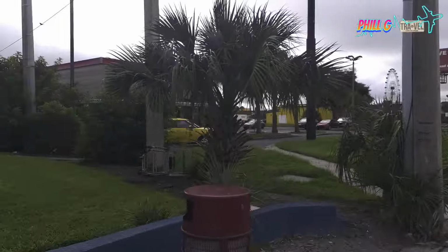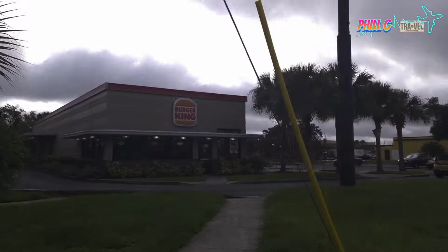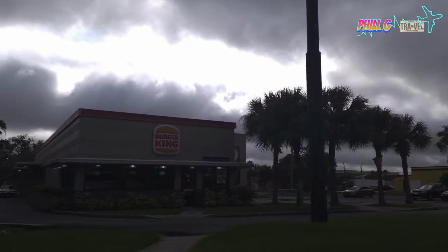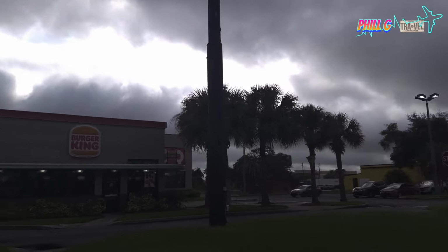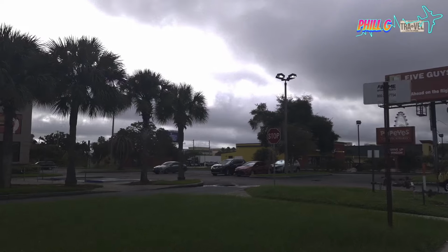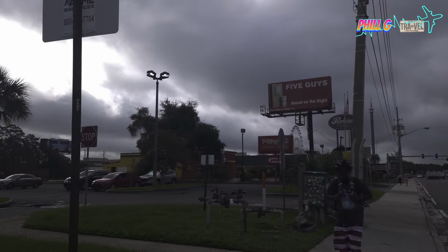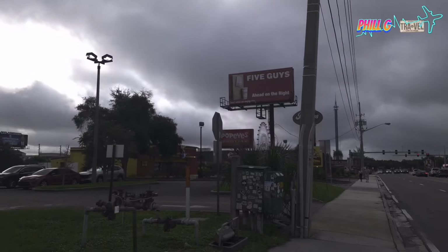And here we go. We have a Burger King drive-through as well. Pretty hidden. I always wondered if it was a drive-through or not. I could never tell. But now I'm walking past having a proper look. See it behind. Yep, it's a drive-through. I must say the weather's been nice to me today. This was recorded about 9:30 in the morning, so it wasn't overly hot to do this one.